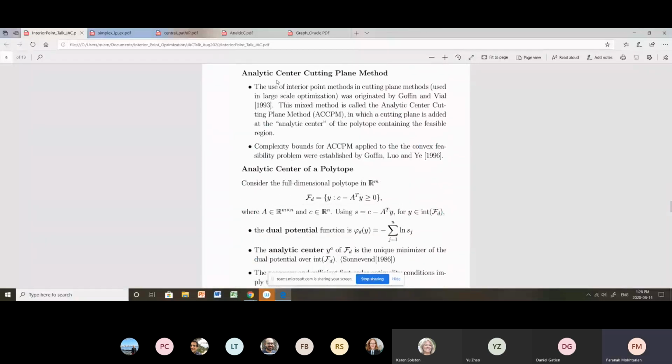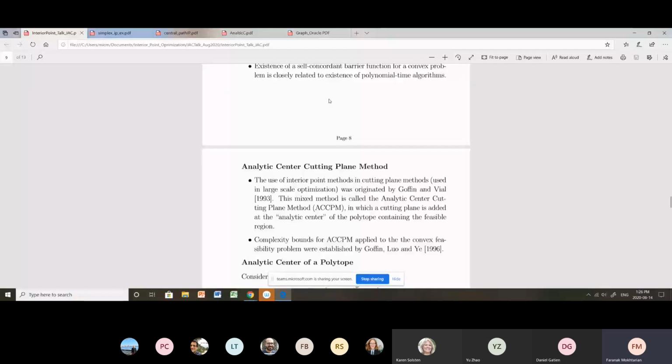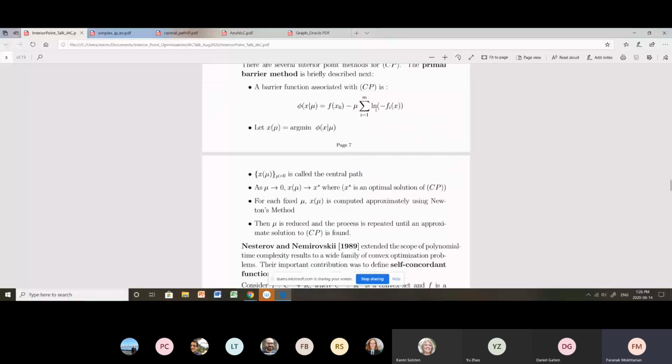The next topic is, again, another class of convex programming problem, known as large-scale optimization, which uses a method called the cutting plane method. A cutting plane is just a separating hyperplane. In large-scale optimization, there are too many constraints, so the feasible regions are usually outer-approximated, because it doesn't make sense to have too many constraints in there. There are just too many, so they only add them as they need them.